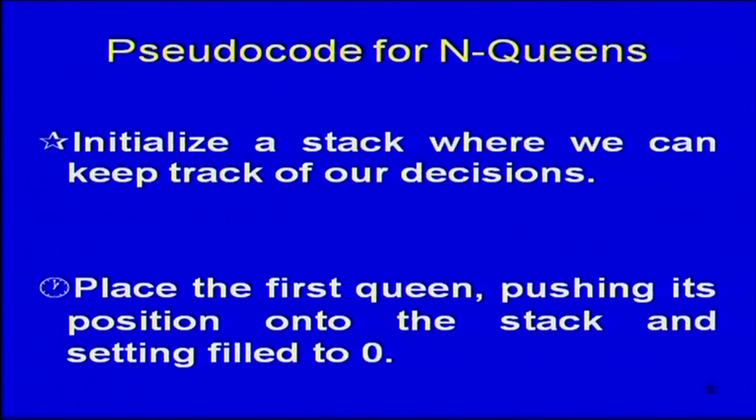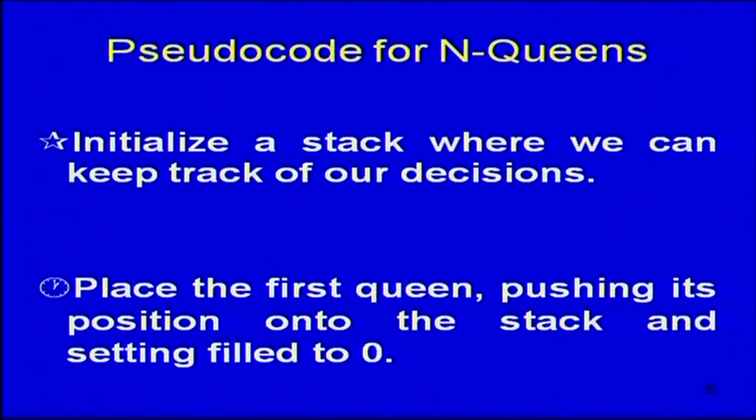So, the logic basically, to repeat, is you take a row, place a queen there, then you go to the next row, place a queen there, you go to the next row, place a queen. When a conflict arises, what you do is you try to push the queen to the right if it is possible and no conflict arises. Now, if you come across a conflict, then you pop the top element from the stack, that is you are backtracking, you are not using that. What you have already placed you are removing from the stack. You remove it and try again to rework on the previous row.